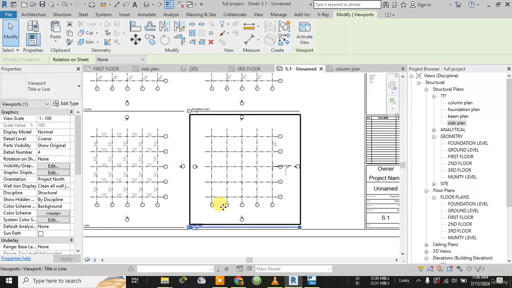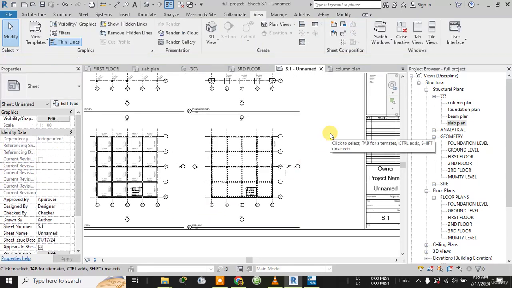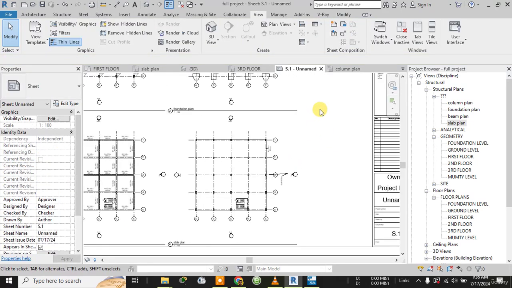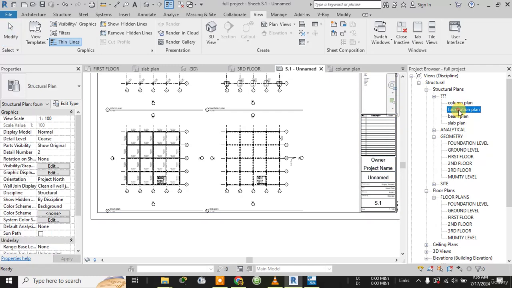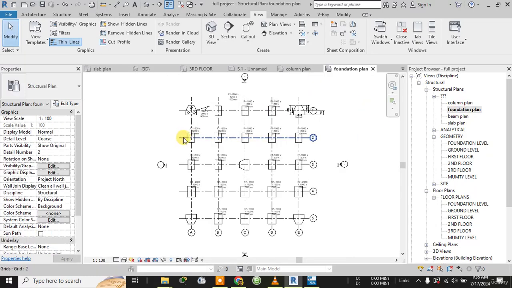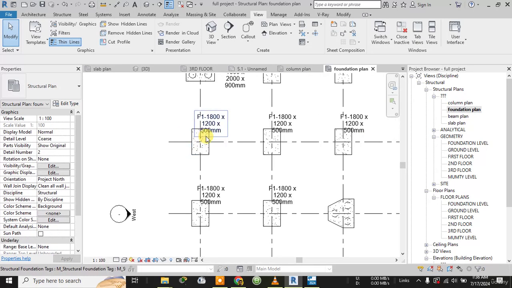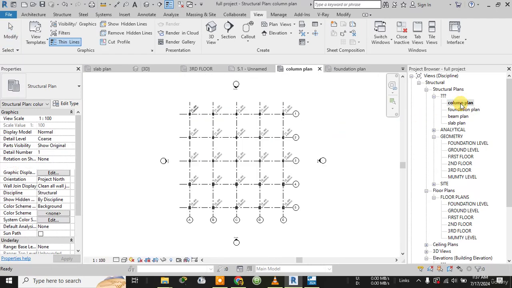So everything now I have imported, but one part is remaining, and the remaining part is you need to go to the foundation plan. After going to the foundation plan, you need to go to the column plan.